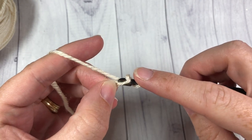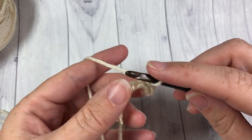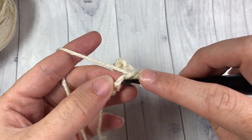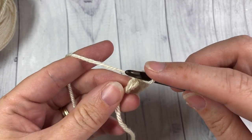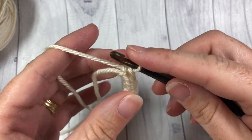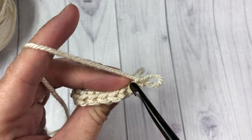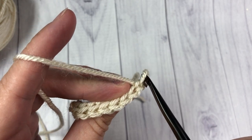Slip stitch in each stitch all the way across. If you do not like the slip stitch — I prefer to make my brims with slip stitches because I find they have a good stretch and the brims always come back together so they don't stretch out as much — but if you prefer to work in a different stitch you can use a single crochet or a half double crochet. For this row we're just slip stitching in that second chain from your hook and in each stitch across. You'll have seven slip stitches at the end of this row. You're then going to chain one and turn your work. We're now going to work in the back loop only — if you take a look at the top of your stitch you will see these nice little V's.